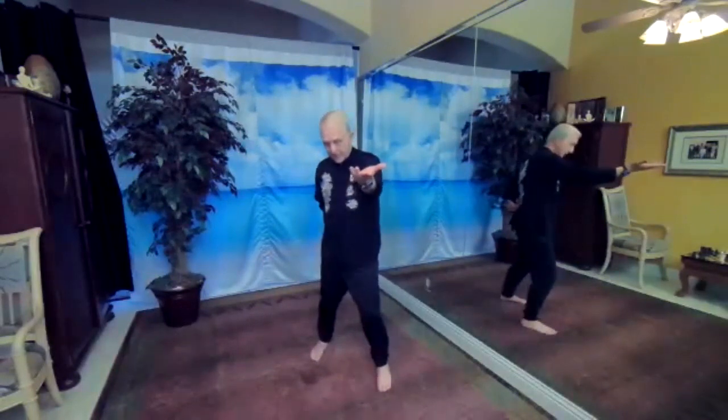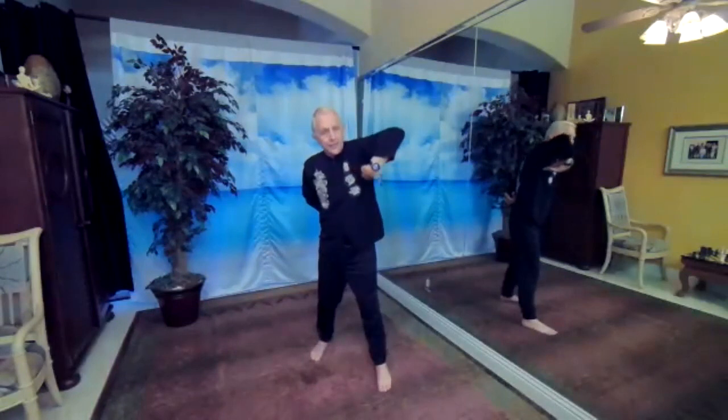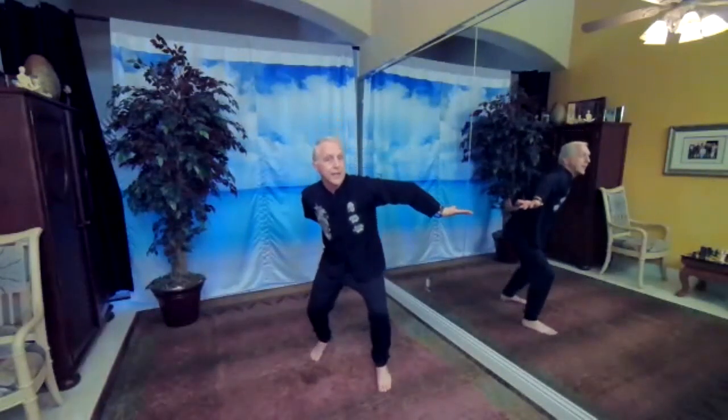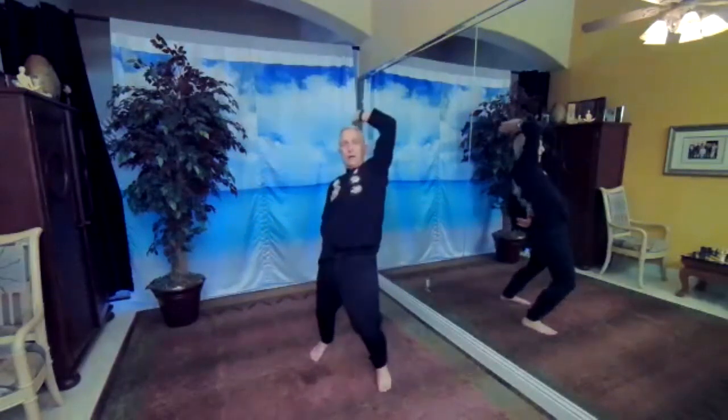Let's try that again. So inhale underneath the arm, and then exhale, push to the side, bend the knee with the head up. Then inhale, circle the hip, arm follows, and exhale. Now, if you can't get your arm all over the head or it hurts too much, just do a little bit of a shortened circle.